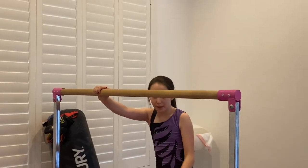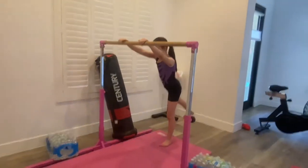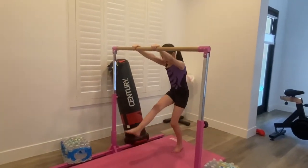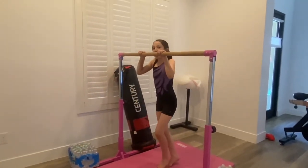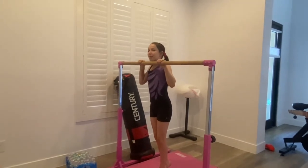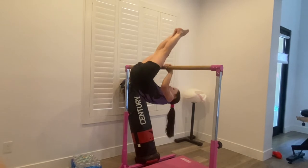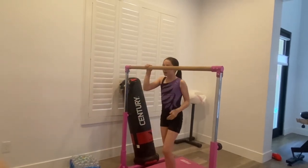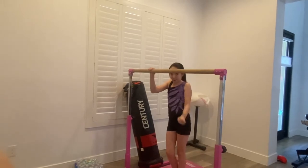Now to the pullover. You want to start with your strong leg behind you. Then you are going to kick without taking any more steps, and your weak leg will follow your strong one up. This is the time you want to have your chin about an inch above the bar. You never want to drop your chin fully — you always want it close to the bar. You also want to be spotting your knee, because if your head's back, that would not be good for your pullover.